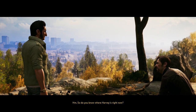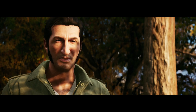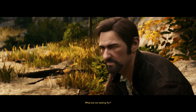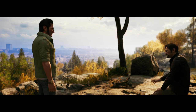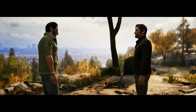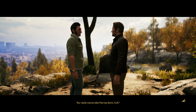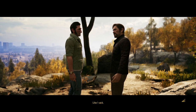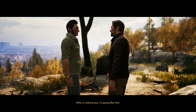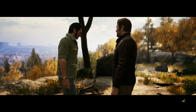So do you know where Harvey is right now? I know one of his guys, Ray. He'll know for sure. Hey, Ray. So? Hey, bud. What are we waiting for? Let's go after him. Let's go kill this son of a bitch. You really want to take Harvey down, huh? Yes. Like I said, with or without you, I'm going after him. Oh, shit. Let's go.